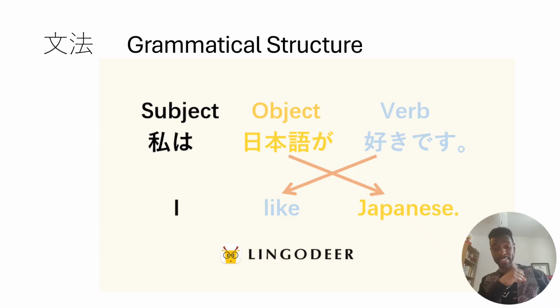Japanese uses an SOV structure. And I'm going to introduce what subject, object, and verb mean. But the important takeaway from this slide is the verb is always at the end of the sentence. The verb is always the last thing that you say. That's weird, probably for a native English speaker, and maybe one of the most difficult things to get over when you're early studying Japanese. The thing that you do, the verb, is the last thing you say.